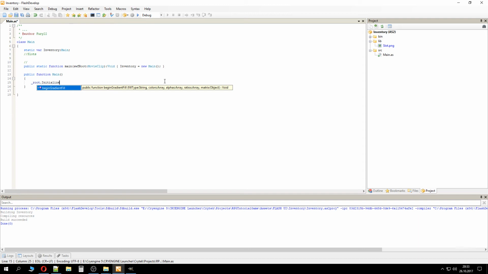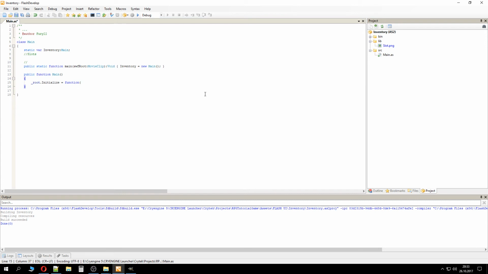I call this initialize and equals function. And these methods exposed for Cryengine have to be inside here in main, in the constructor.